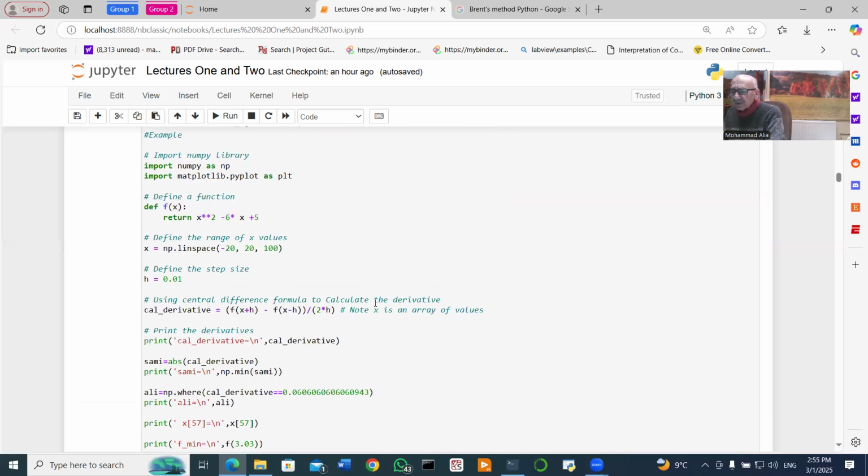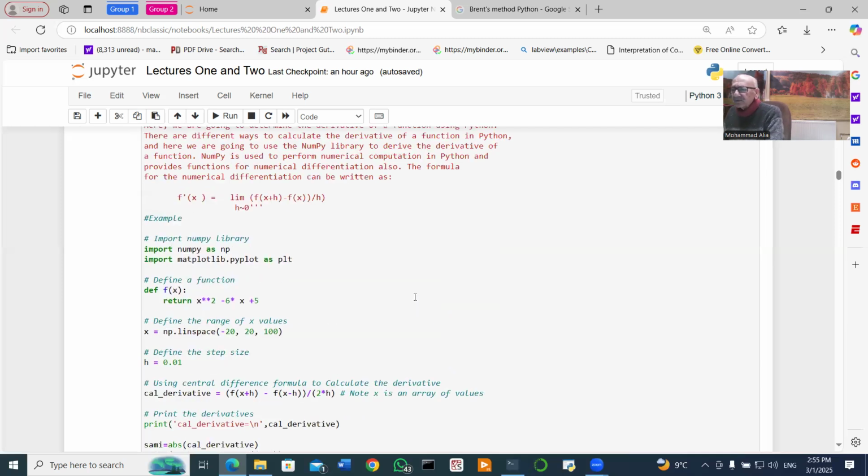Also, really, we can use a more precise expression, which is called the central difference formula, where the derivative is equal to the function of x plus displacement h, where h is a very small value approaching zero, minus f of x minus h. Again, h here is the same as h here, and all are divided by 2h. Applying this function, we can find the derivative at each point x of any function.